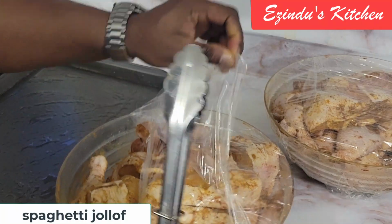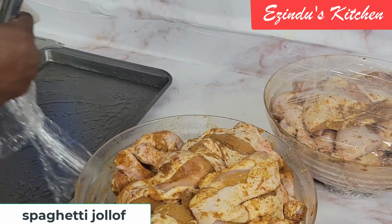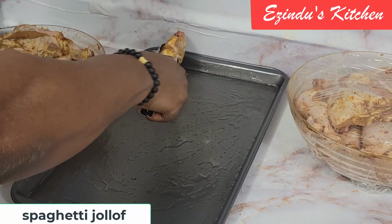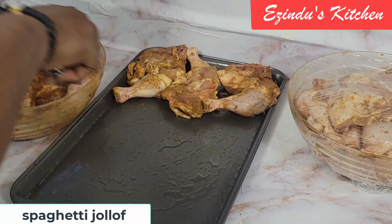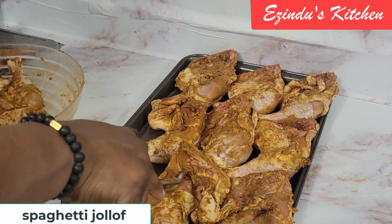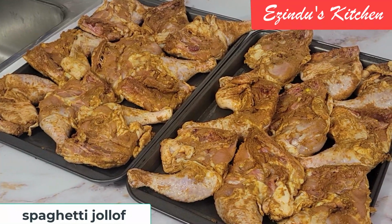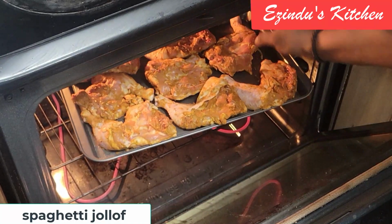First, of course, I got my chicken grilling, which I've marinated already. I didn't show the marinating here because the focus of this video is not on marinating chicken, but how I cooked the spaghetti jollof. So the chicken will start marinating in the oven while I go ahead to start preparing everything I need for my spaghetti jollof.